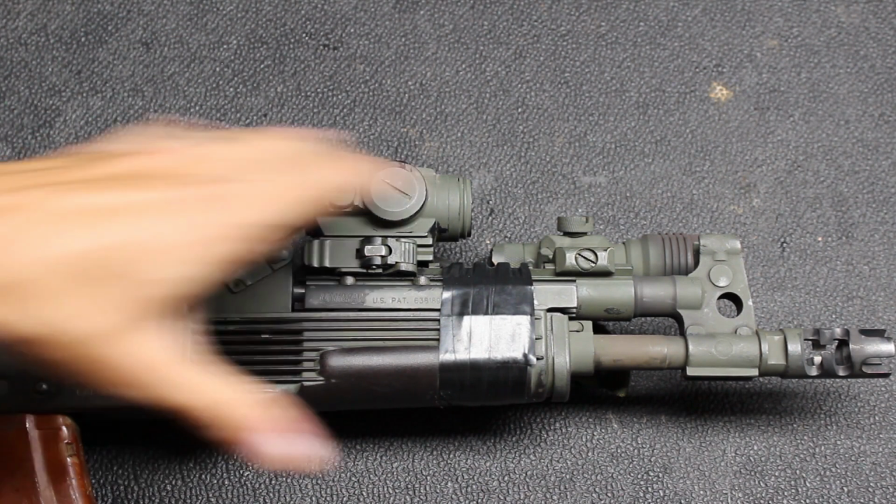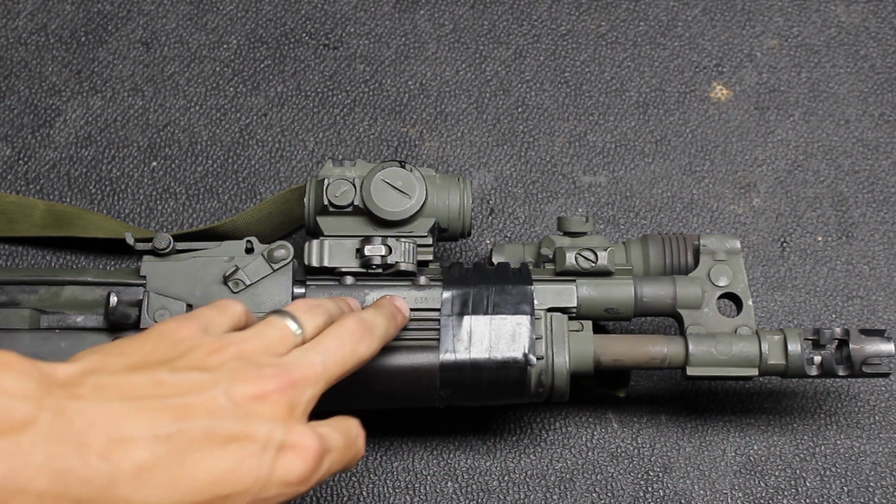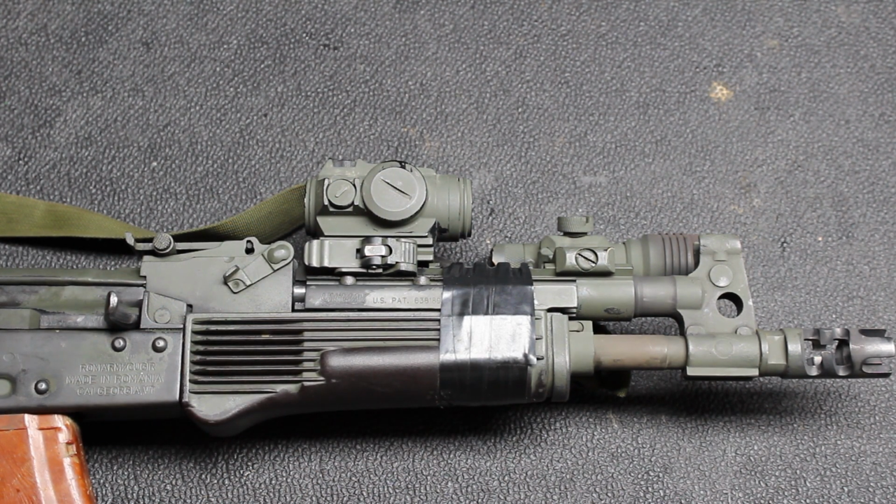So having a standard set of AKM sights up here helps you shoot really well, pretty far, and honestly, guys that think different have seen me whip off this optic and just go to work at pretty good distances, regardless of the task at hand. So it is what it is.